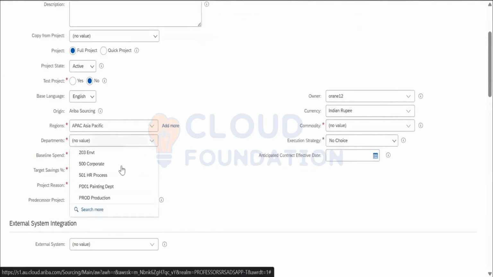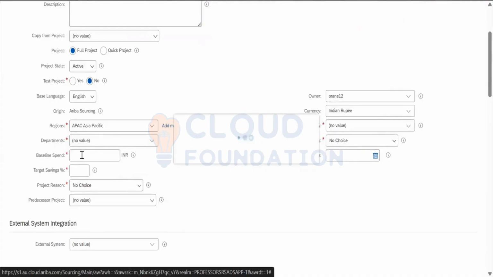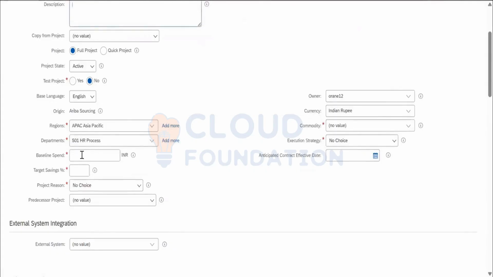Certain times the fields are not mandatory. It all depends on the client's requirement whether they want the fields mandatory. If you make fields mandatory, then it is easy to pull out a report. For example, you want to look at sourcing projects created region wise or department wise. If it is not mandatory, the user can create without entering these values.